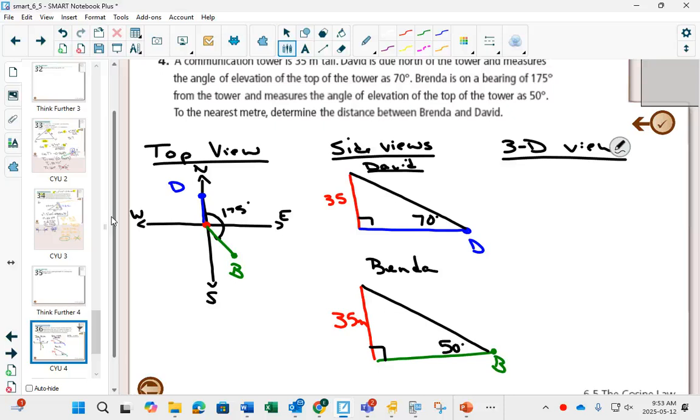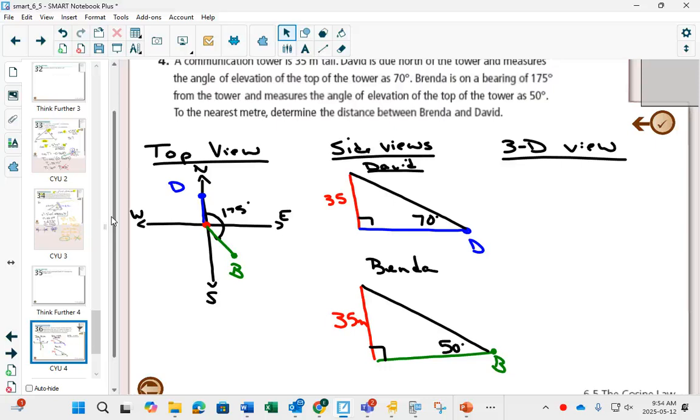So we did a top view and a side view. And I color-coded things so that this blue line on the side view for David matches up with this blue line here. And this green line, which is the side view for Brenda, matches up with that green line there. Now what we have to do is imagine that top view with these side views built in. Can you see that this triangle would have to get lifted up and placed so that the red tower is pointing straight out on the top view? And this Brenda's one would get lifted up and placed on there. The green line matches up and the red tower is coming straight out.